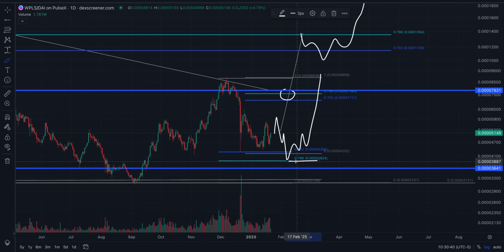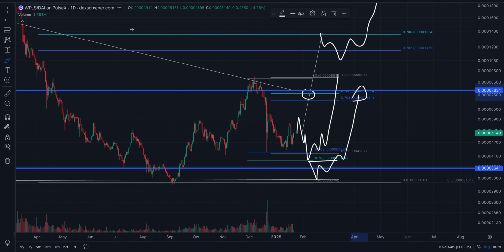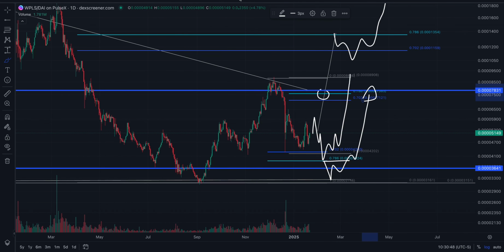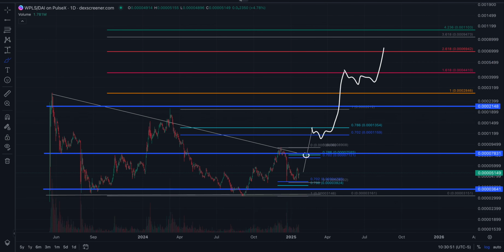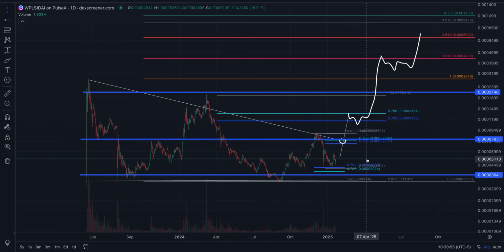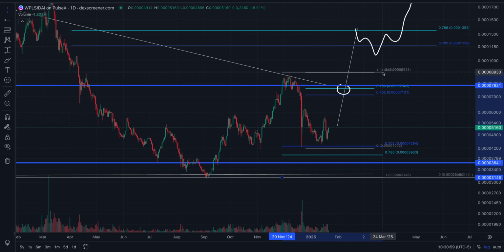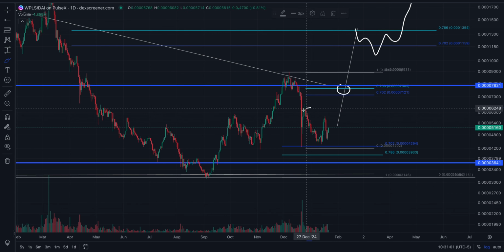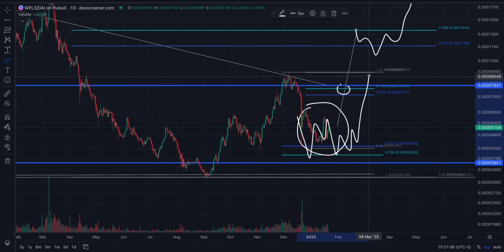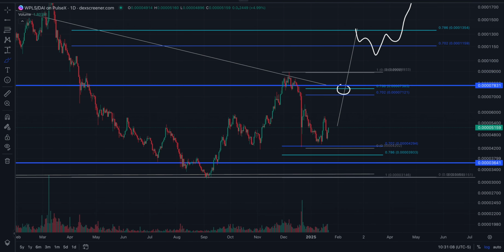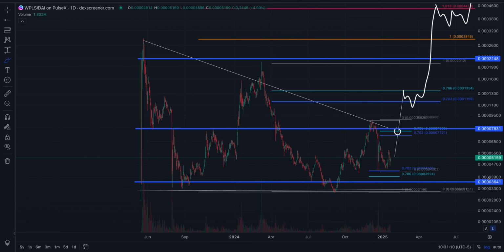If we lose the 786, it would just do this, come down to range low, but I doubt it, considering the strength of ETH. So we definitely want to keep our eye on ETH, but so far the ecosystem is holding support here. Don't be surprised if we see wicks along the way and shakeouts, because around this support is where you would tend to see it before we have continuation higher. So just be mindful of that.